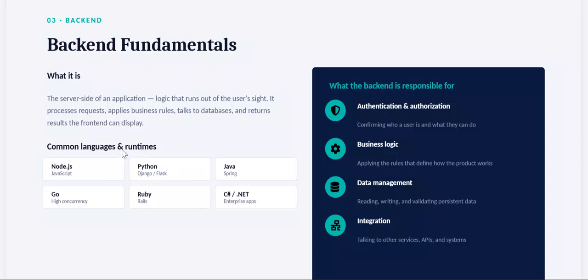Now, common languages are one time. We have Node.js, we have Python, we have Java, we have Go, we have Ruby, we have C# or .NET. Now, please don't bother yourself with all these frameworks, because you are basically going to be using AI tools to do the job.